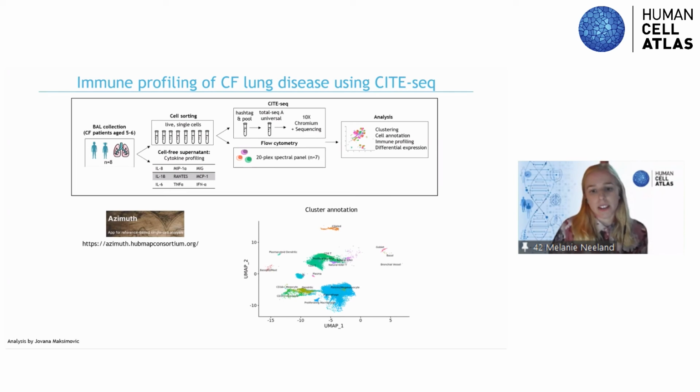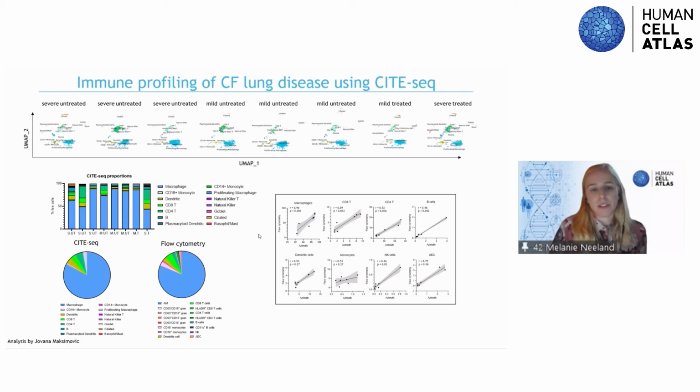To annotate our CITE-seq data, we've been using a reference data set, the human lung data set that's included within the Azimuth pipeline. This revealed immune cell populations that we'd observed previously by flow cytometry analysis, including large proportions of macrophages, dendritic cells and monocytes, our lymphoid cells, so CD4 and CD8 T cells, natural killer and natural killer T cells, and our B cells as well. However, what this analysis revealed, which we hadn't observed previously using flow cytometry, are 3 subsets of airway epithelial cells, which are the ciliated, goblet and basal cells, as well as plasmacytoid dendritic cells and basophil mast cells.